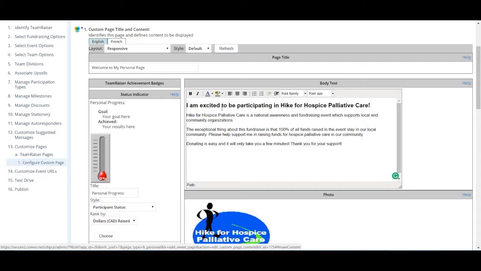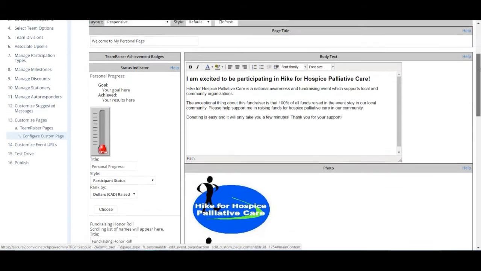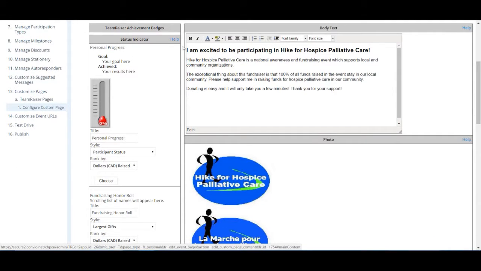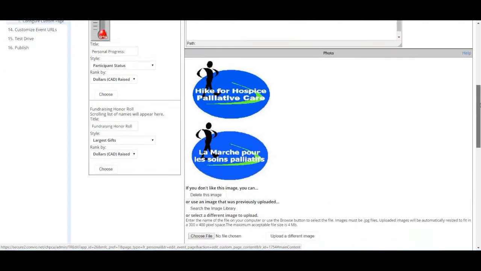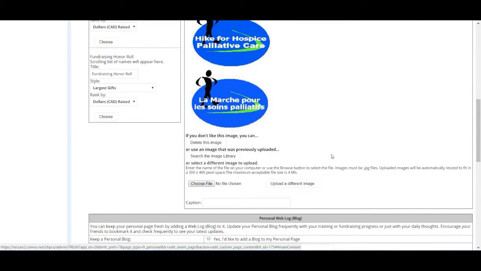So maybe you want to add some text here to make it a little bit more personal to your particular site. That's completely fine to do and not a problem. So you would just click into the WYSIWYG editor, and here you could type whatever it is that you wanted. I'm not going to type anything because I'm okay with it being what it is now. Maybe you want to change what the default picture is on each of these sites. This is possible to do too.